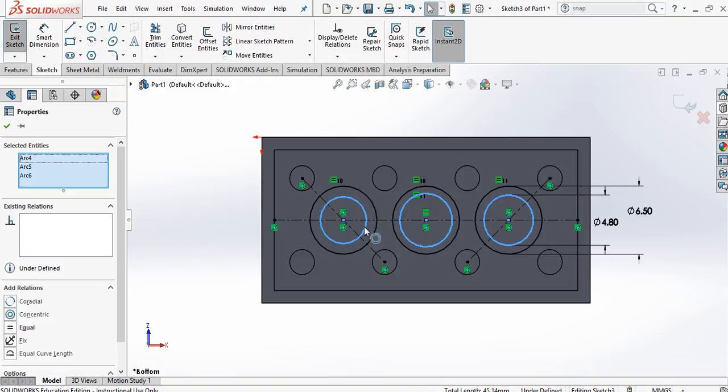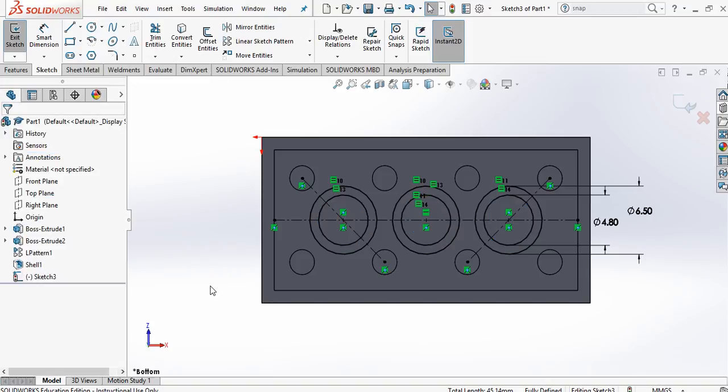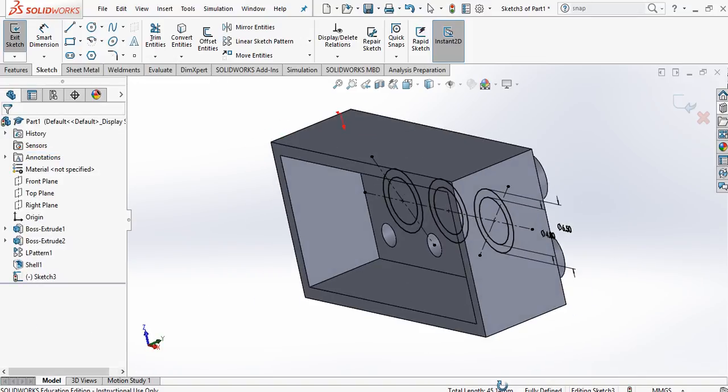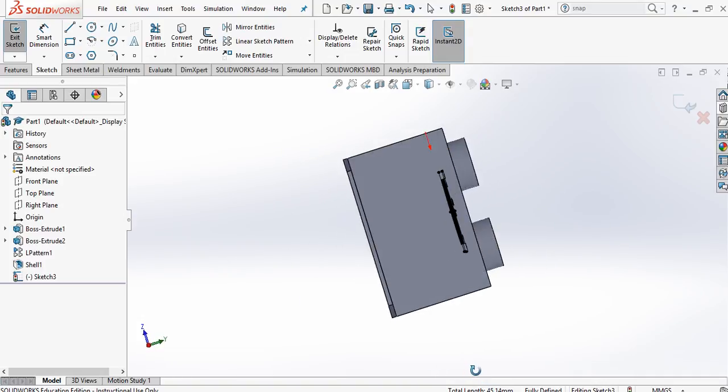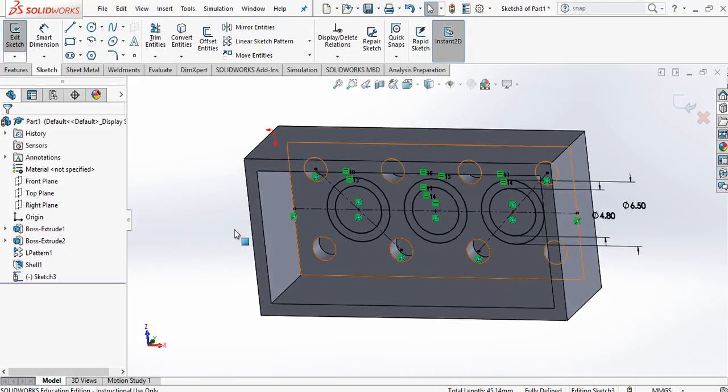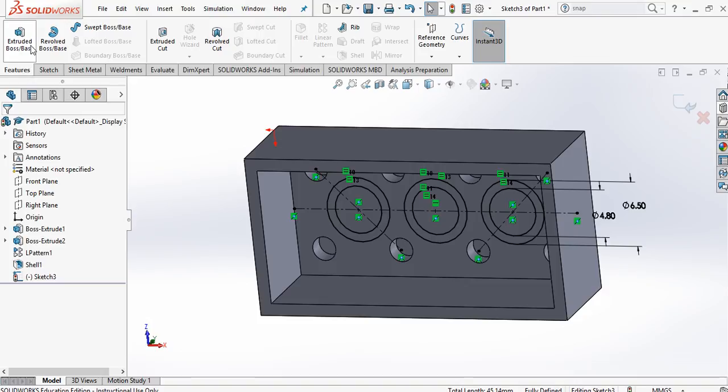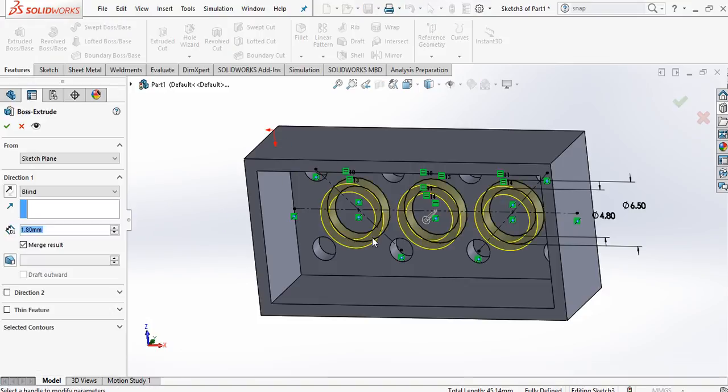So I'm pressing the control button here and selecting each one of those circles, and that gives me the option there to create them equal. From there I can rotate around and I'll see that it's drawn just on the inside of my Lego block, and I want to extrude these out to the endpoint.